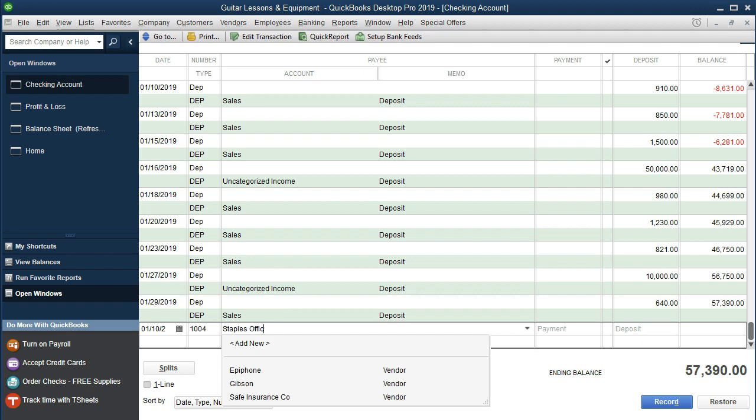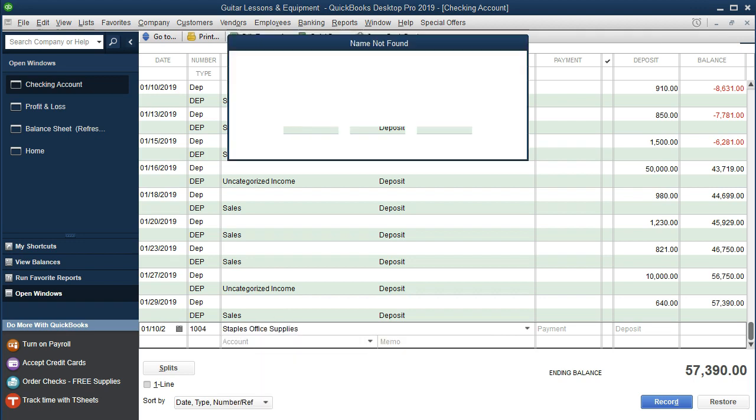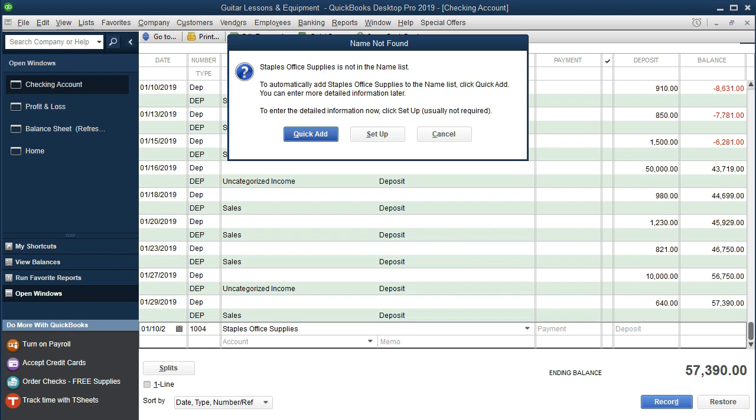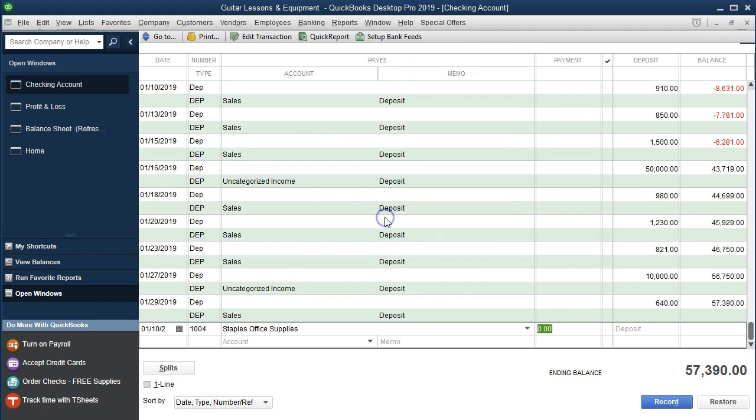We're going to say Staples office supplies tab. Again, I'm creating a new vendor every time because we don't have these vendors. Once we do this in the second month, then these vendors will be there. I won't have to type in the vendor. So typically, we would want to search and see if there is a vendor, and by typing it in, that will help us to do that. If there was a vendor, it would auto-populate typically. We'll say quick add, vendor. We're going to say that Staples, we paid them 400.